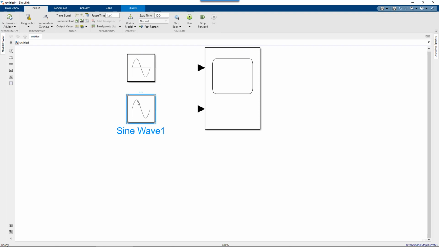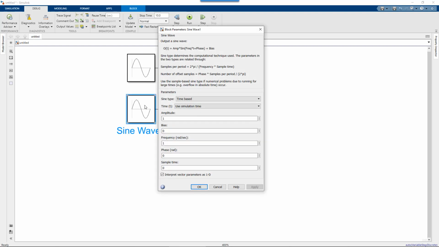And so let's show you what I mean by discrete versus continuous. This block has a sample time of 0. When you see this in Simulink, a sample time of 0 essentially means continuous time. You can never put a negative time in it because that would mean it was going backwards in time, but you can put a positive value in here. And that will change it from continuous time to discrete time.